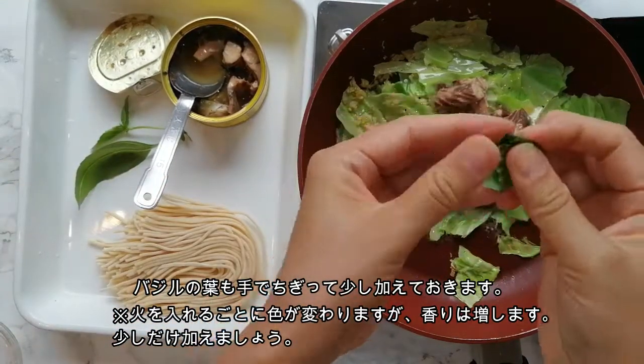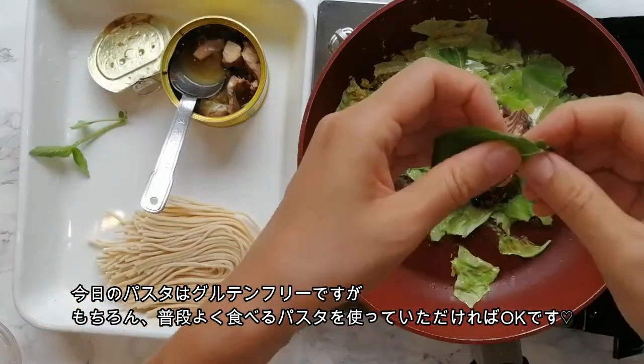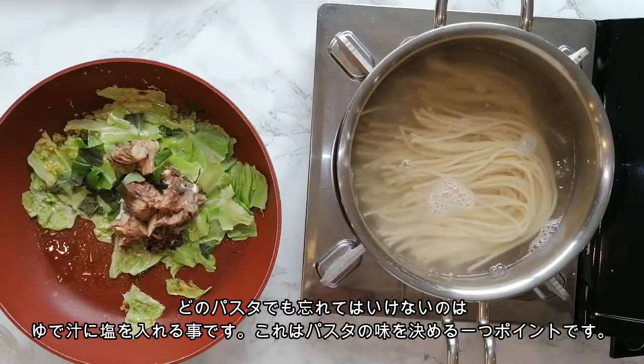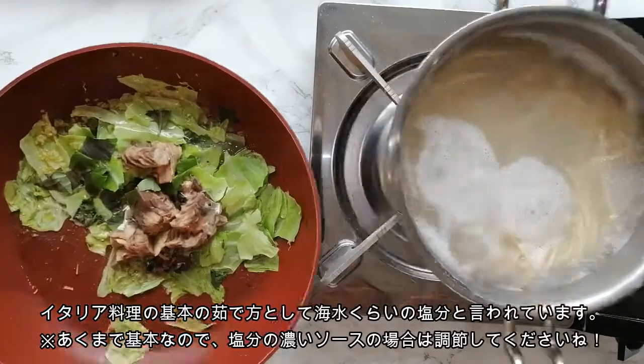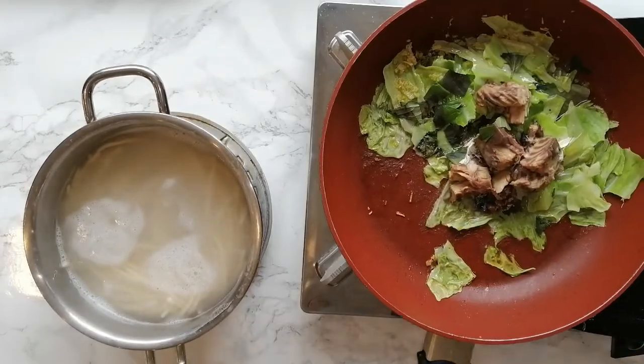I'm going to use gluten-free pasta today, but of course you can use standard wheat pasta. With either pasta, make sure to salt the water because it really helps the overall taste of the dish. I follow the common practice in Italy, where they make the water about as salty as the ocean.